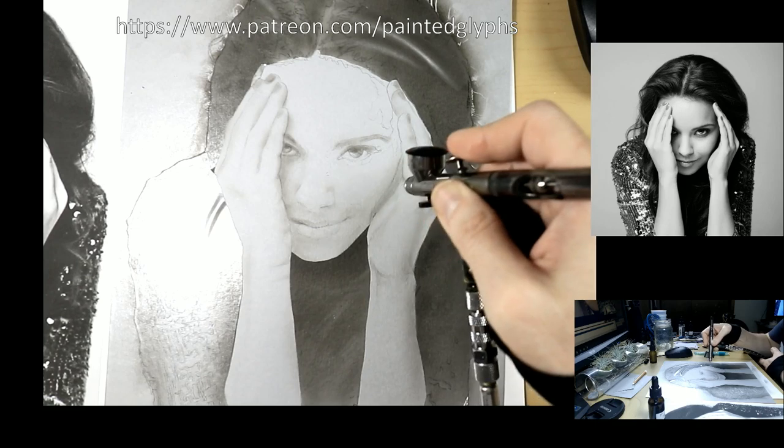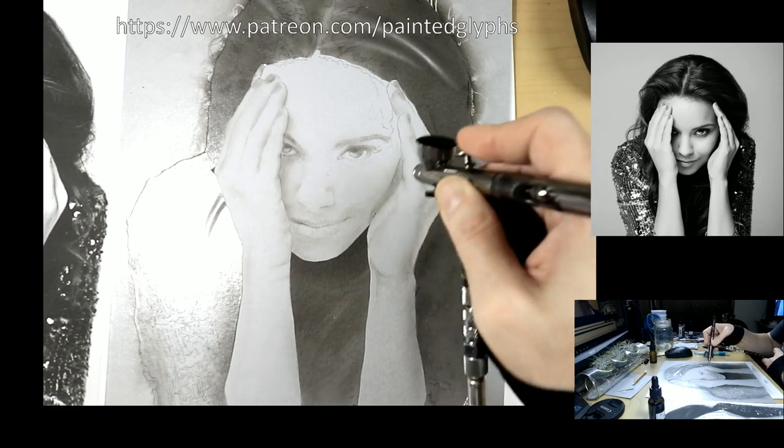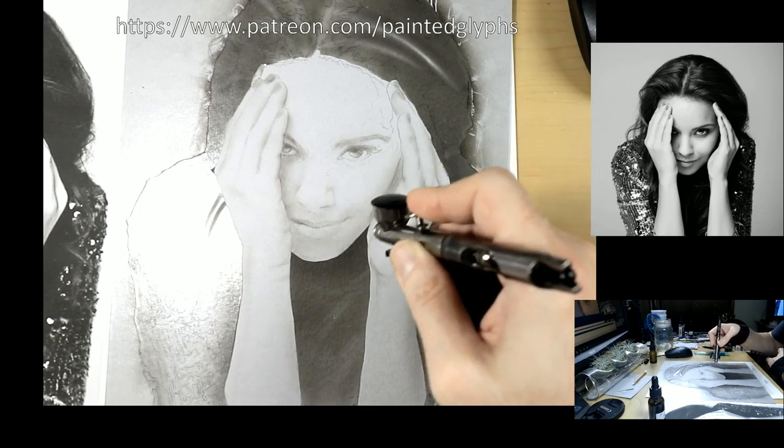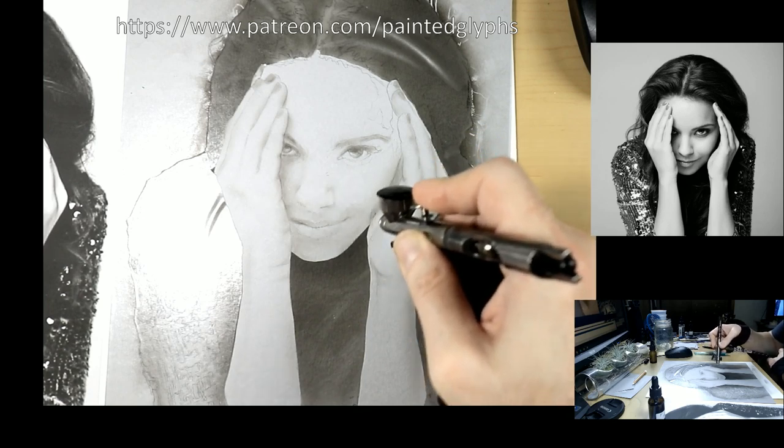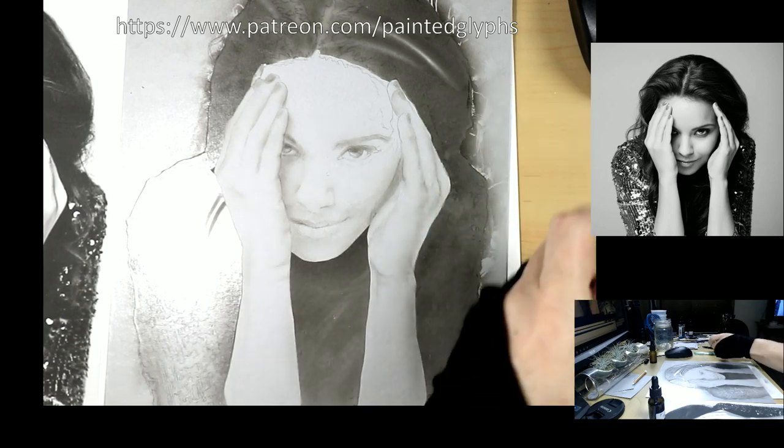And it's kind of soft-edged here, so I'm not going to go crazy trying to use frisket here or a hard edge or a freehand shield because it's pretty soft-edged.